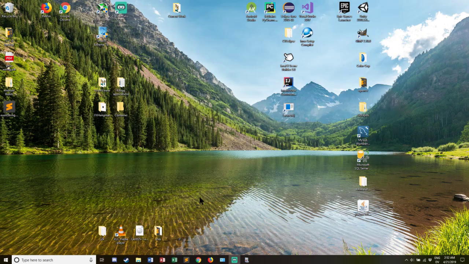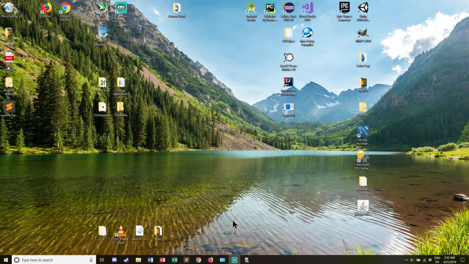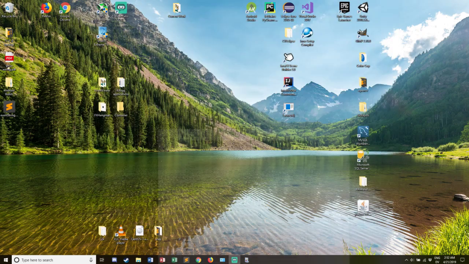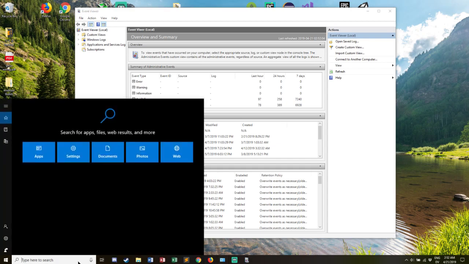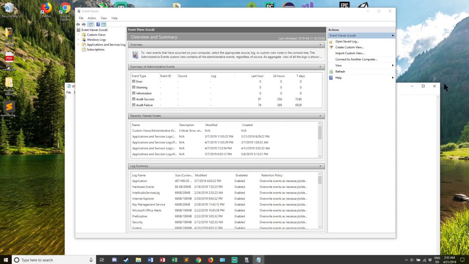Now, part of the feature set of this is that it minimizes in an extremely annoying way. The cursor goes invisible, and whenever you click on one of these item menus, they're trying to get to custom views administrative events, it'll collapse, the cursor will randomly go invisible, it'll minimize, and you see it's on a timer too, so I waited around and it did that. And another annoying thing is you may notice I will just pull up another window, a notepad window, that this is always on top whenever it's not minimized, and people just find that outright frustrating.